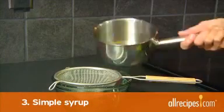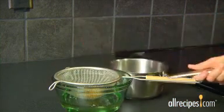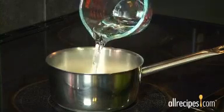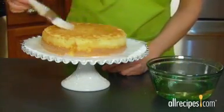Step 3. Prepare and brush on simple syrup. Simple syrup is a baker's secret that adds flavor and moisture to your cake. To make simple syrup, add 1 cup of sugar and 1 cup of water to a medium saucepan and bring to a boil. Flavor your syrup if you like. Let the syrup cool and strain out any solids before you brush it on the cake.